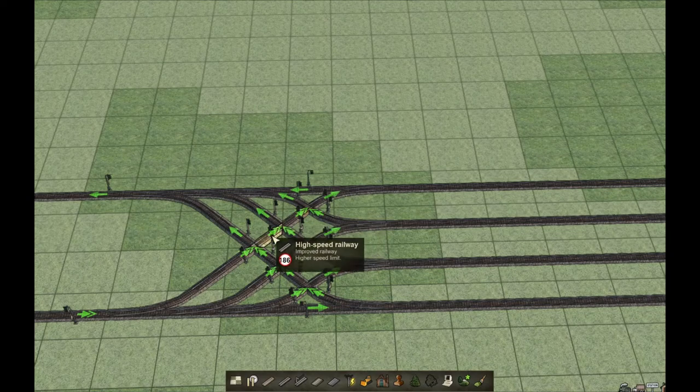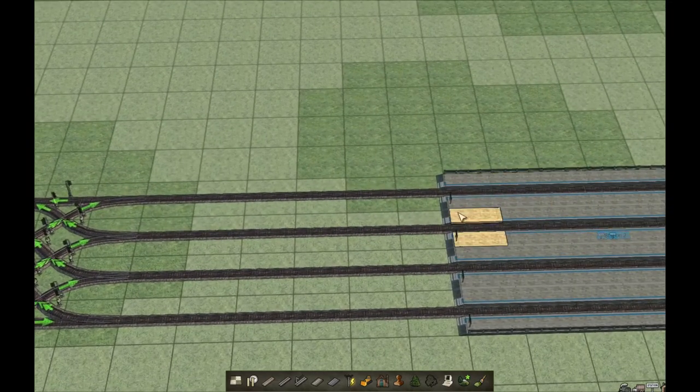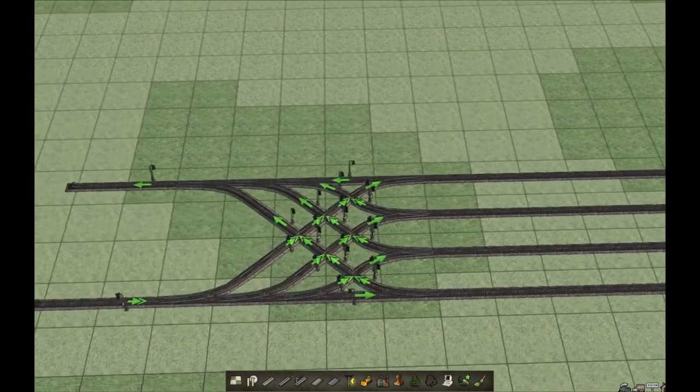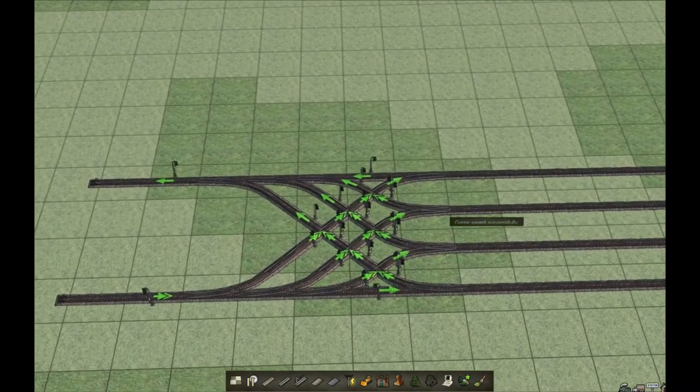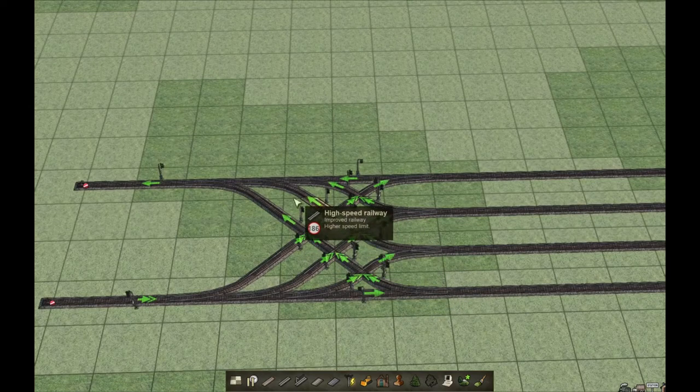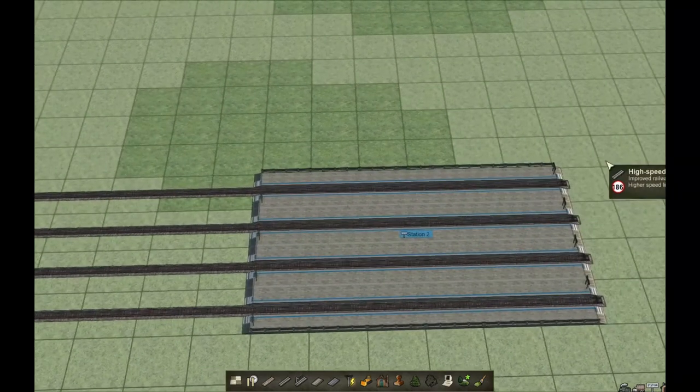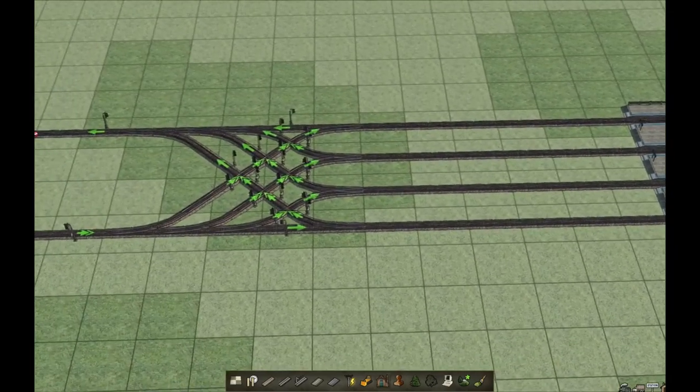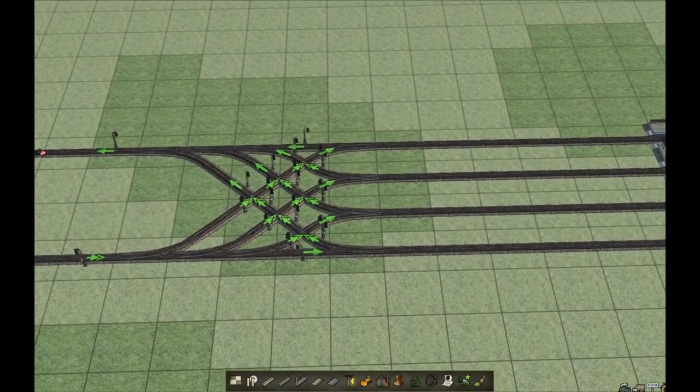It stops here at the red light. It blocks the exit lanes. We can do nothing. We just have to wait until the platform clears and the train drives away. So if this is happening way too often, the best solution is just to erase all these exit points, make it a one-way station, put the exit on the other side, and it will work without this problem. So the more tracks you have, the more prone this crossing will be to this problem I just described.